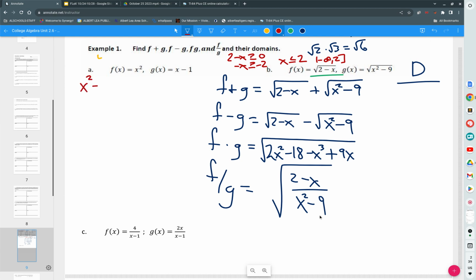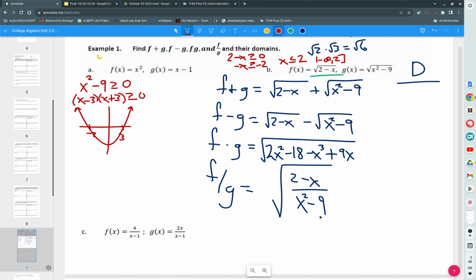I also have to say x squared minus 9 is greater than or equal to 0. Well, that's a nonlinear inequality. You can't just subtract 9 and square root and stuff like that. If you have something that's nonlinear, you either have to make a graph or a table. You guys know what that graph looks like? What shape does it make? Parabola. You know what it looks like. Goes through positive 3 and negative 3. And it's right side up.